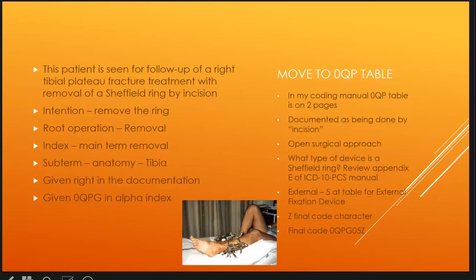Your final code is 0QPG05Z. And just a reminder, I'm not going to keep repeating it in every code, but notice how this code is written. Your Q, your P, your G, your capital letters. This is a 0, 0QPG0, and the Z. So there's no decimal point. All of the alpha characters are uppercase, and the 0 is a 0. It's not an O.